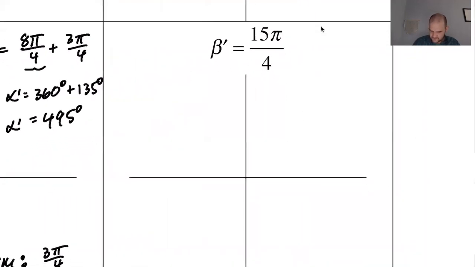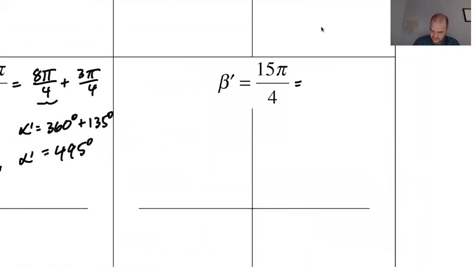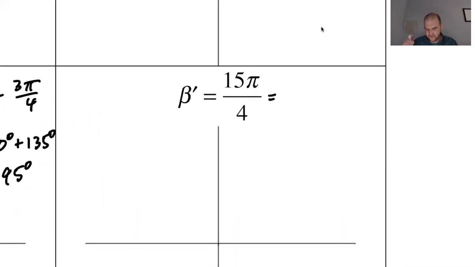All right, how about this one? I can think of 2 ways to do this. So you might say, 2 pi written with a denominator of 4. This is a skill you want. 2 pi written with a denominator of 4 is 8 pi over 4. With a denominator of 7 it is 14 pi over 7. With a denominator of 11 it is 22 pi over 11. Being able to rewrite 2 pi as something over its denominator is huge. It's always 2 times the denominator over the denominator, times pi. Not groundbreaking, but very useful.